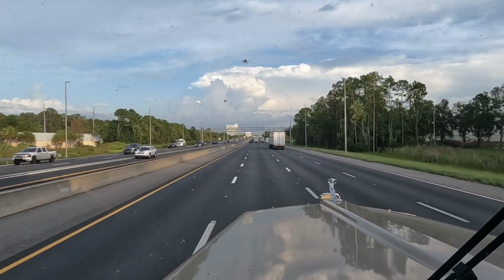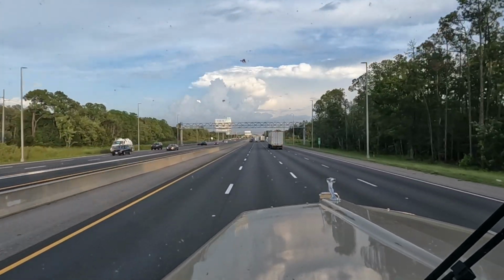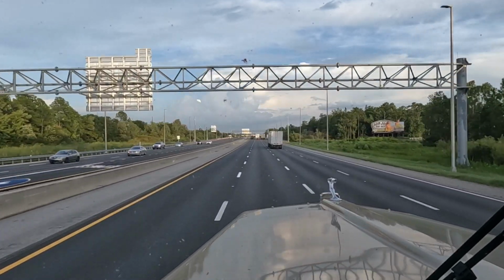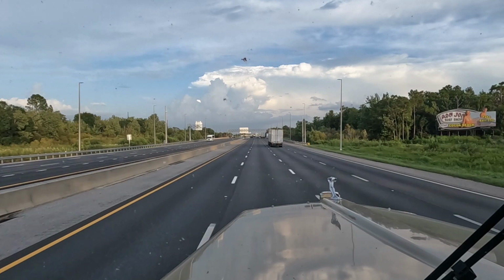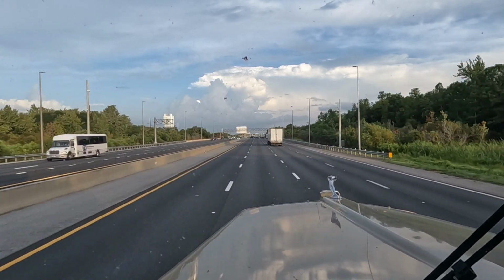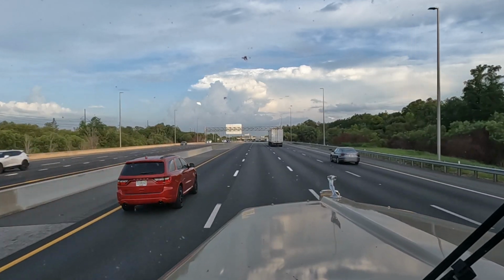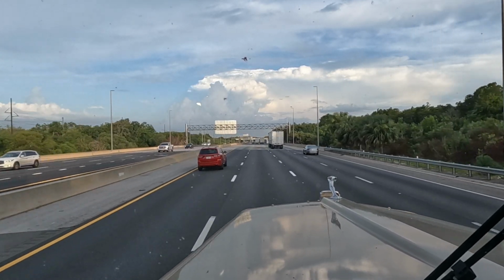How do they know what I got on my trailer? How do they know if they don't ask me? Do they got some kind of scanner? Am I going through an x-ray device or something? They don't ever ask. I'm just curious. So usually they wave you on by, they won't talk to you, they just give you a thumbs up and send you on your way. But this happened to be different.